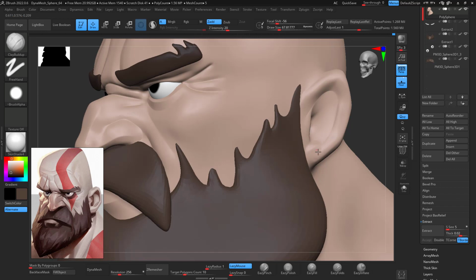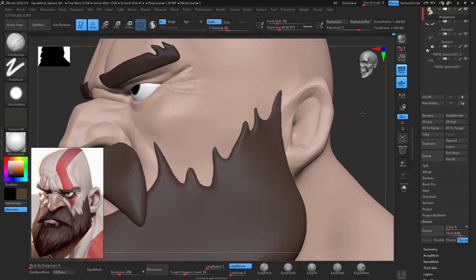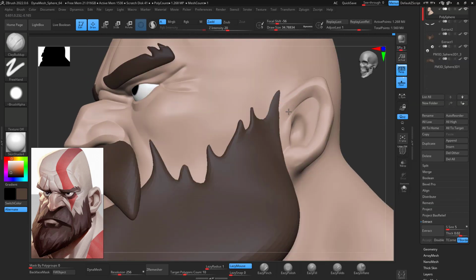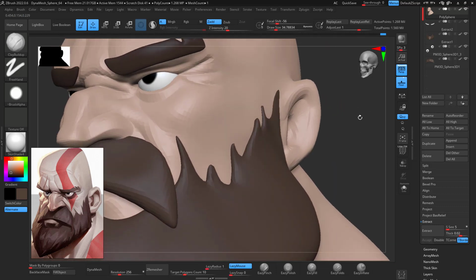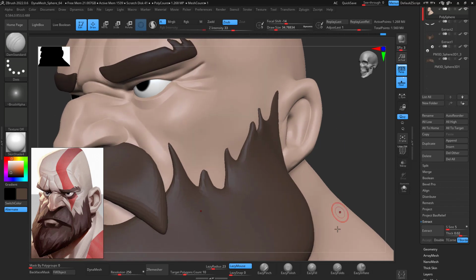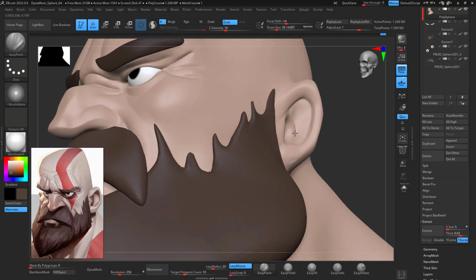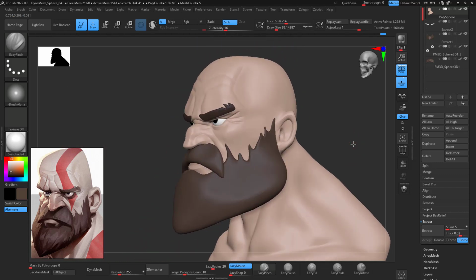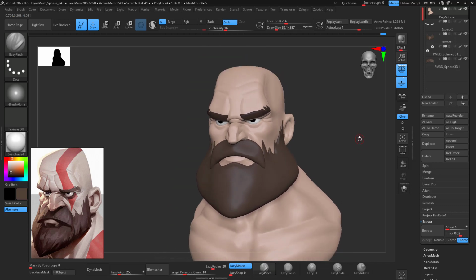PCB. I'm gonna add more volume here. And let's remove volume in this part. Okay. PCB, and I'm going to add more here. Smooth this. PDS right there. And let's polish this part here. This one here. Right there. We're getting close to it. Close to it. Perfect. That's good.